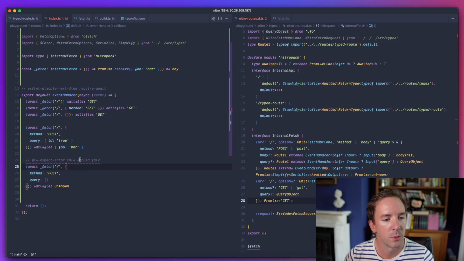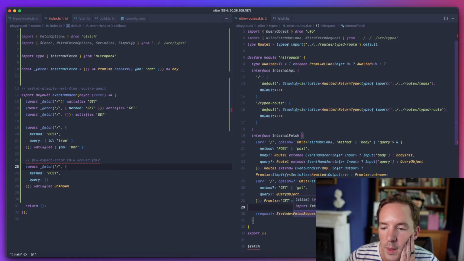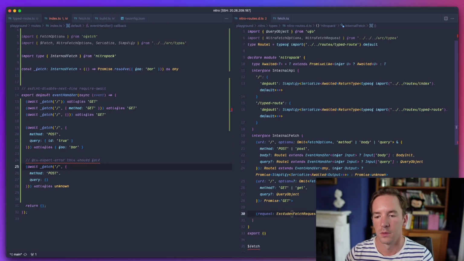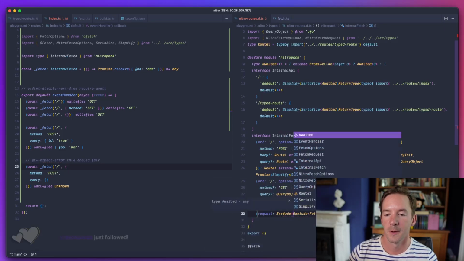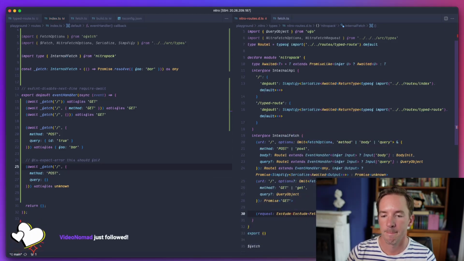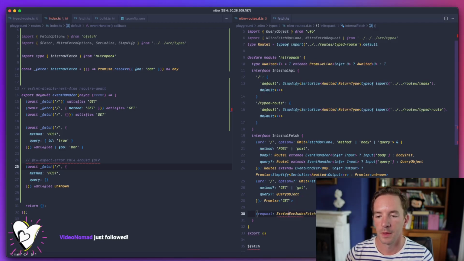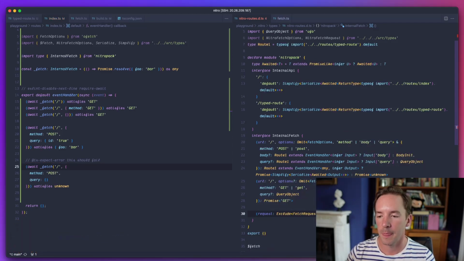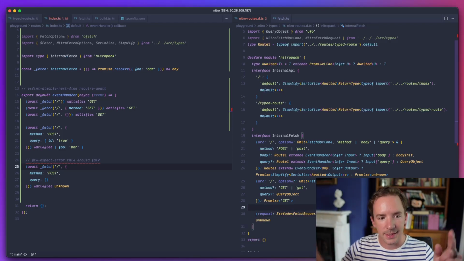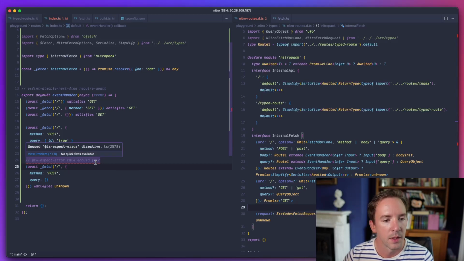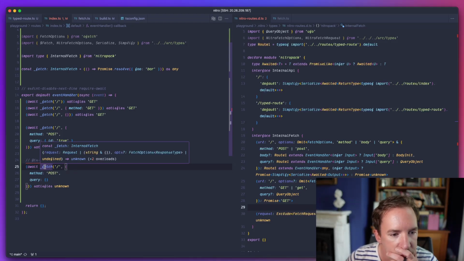Okay, so what we want to do here, let's see, what can I do? We want to specifically exclude. Can I specifically exclude... okay, I think, let me try this. This might be a terrible idea. I want to exclude the /. Yes. Oh no, it didn't work. So that's just a normal fetch.